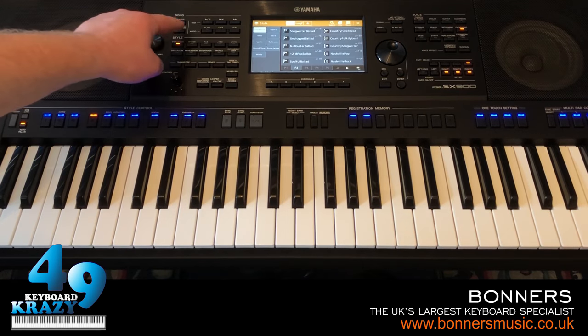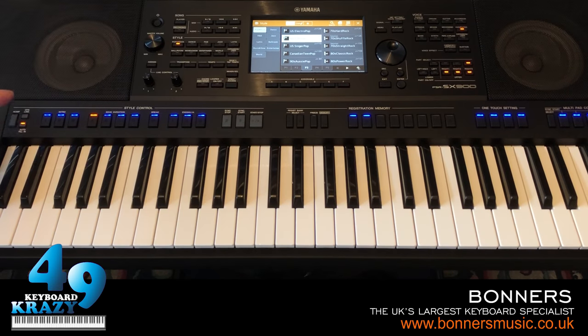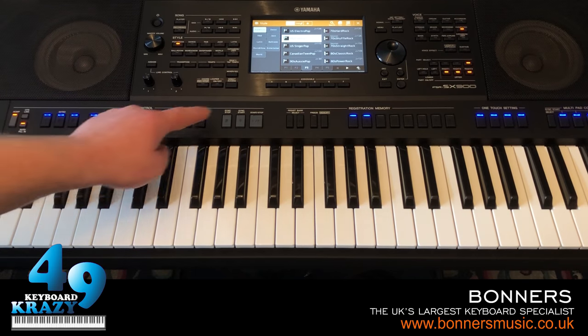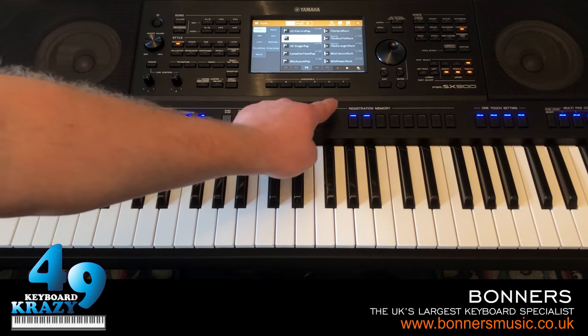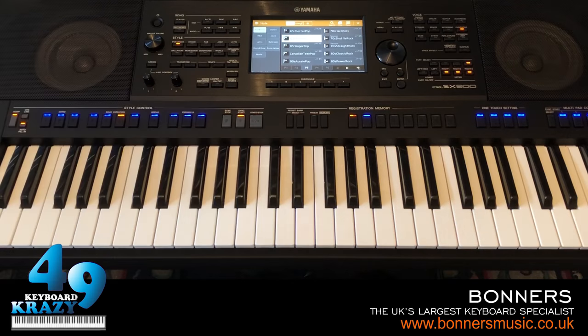And then we want to select a style. So we choose this one, for example. Turn the accompaniment on. And for this, we're going to select variation C. Put the sync start on. Once you're happy with your setting, you press the memory button and any one of the 8 buttons, and that setting has been stored for you.